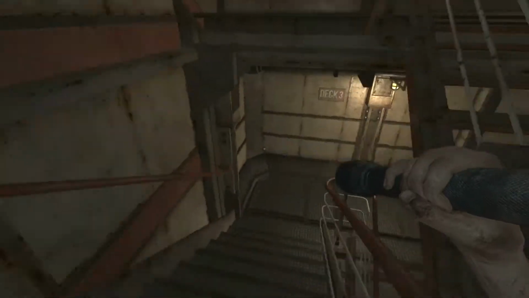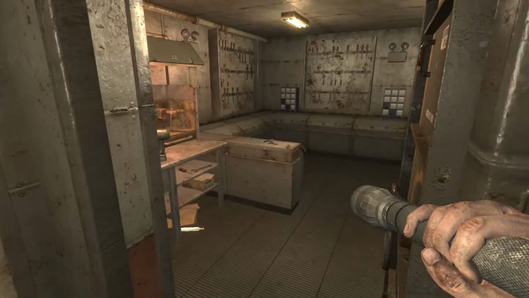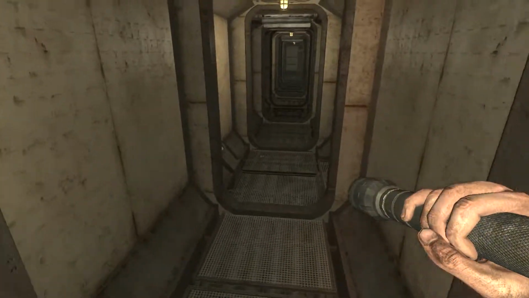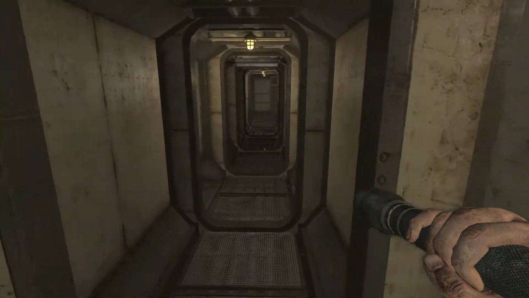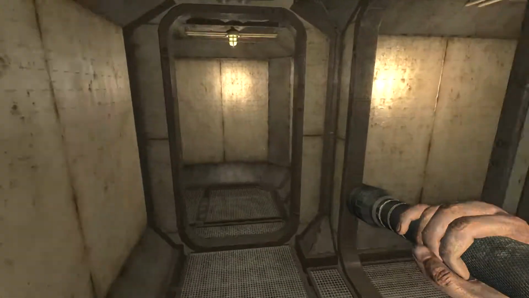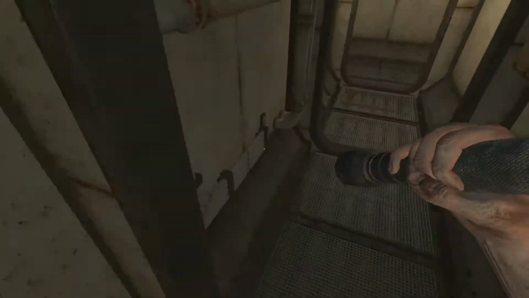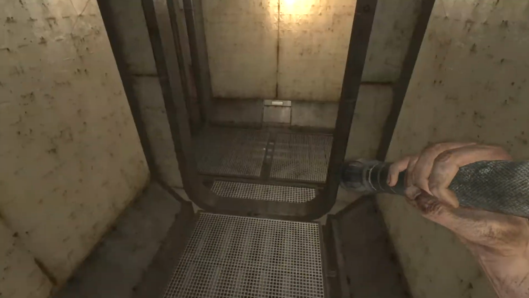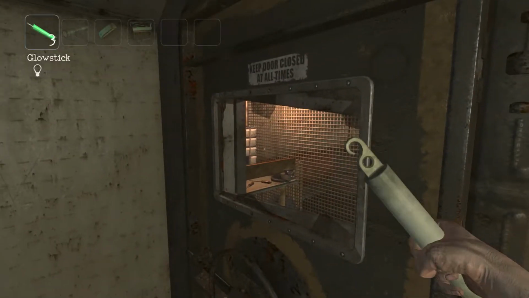Down here, down here, down here. Okay. Good. I'm here. Okay. Alright, where was that? No, not here. You looking for that room that was blocked off? Yeah. Not there. You're gonna throw the radio. Yeah, that's the goal. Yes. Ah, there it is.